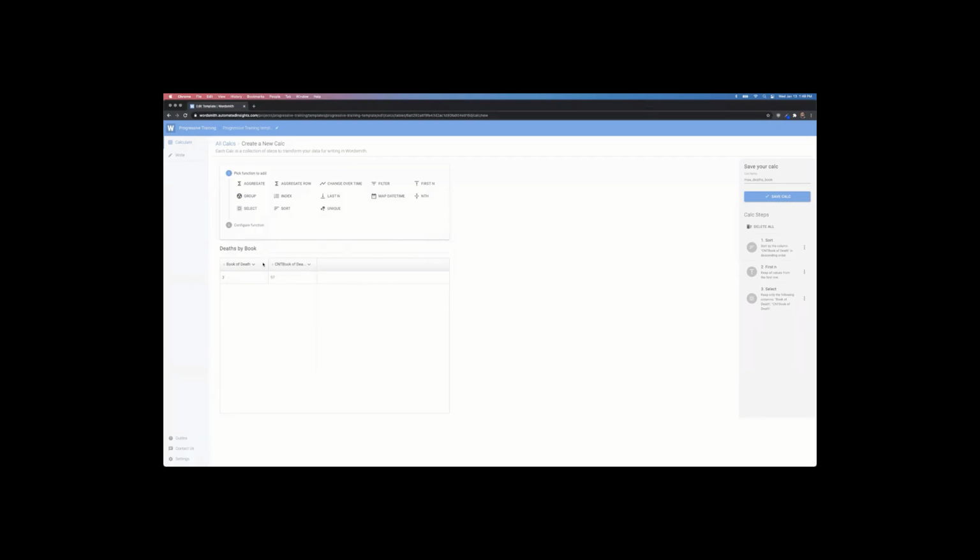So anytime I save a calc with multiple columns, each one of those columns is going to become its own separate data variable. The way it handles the naming is it'll add the name of the calc first, and then the name of the column. So we'll have the max death book of death and the max death book count of deaths. Two different variables from one calc.